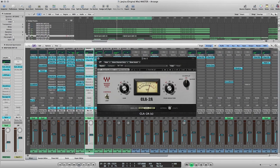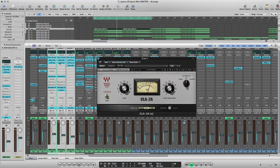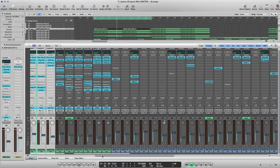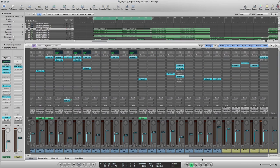You know, you want to individually do your stuff here in your channels, and that's always great to do your processing. But the beauty of busing stuff is you can do additional processing to make the stems feel like a complete sound. And that's the idea behind busing. And I always find it effective to also compress or do a little bit more over here on the bus.